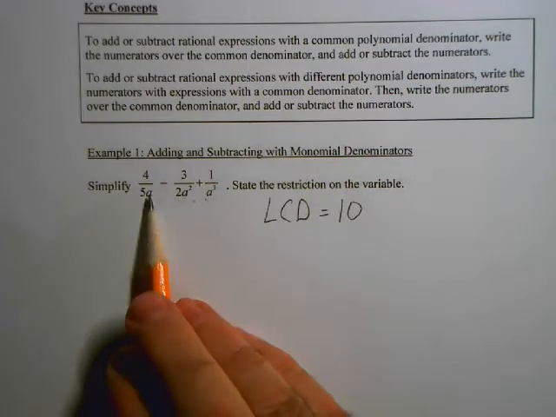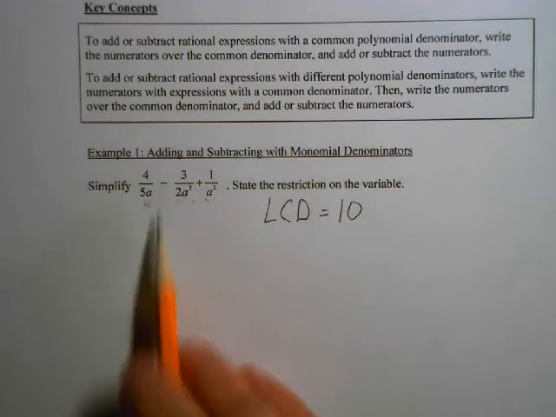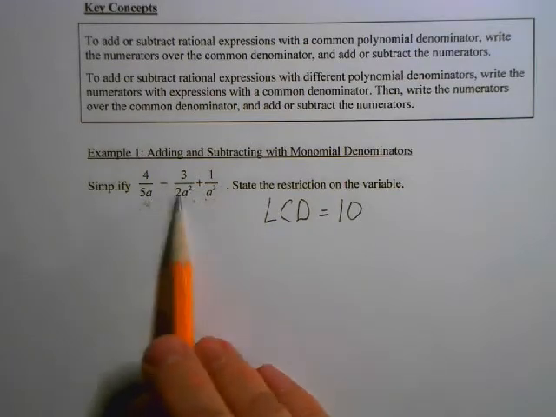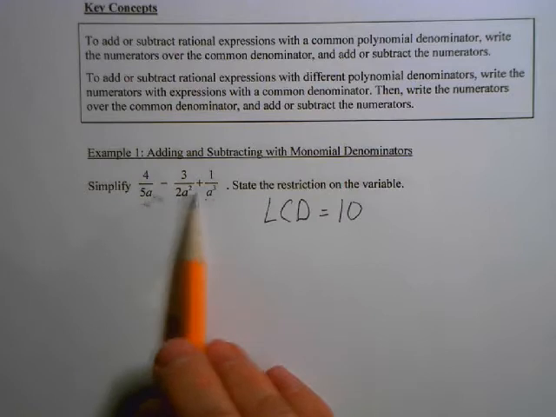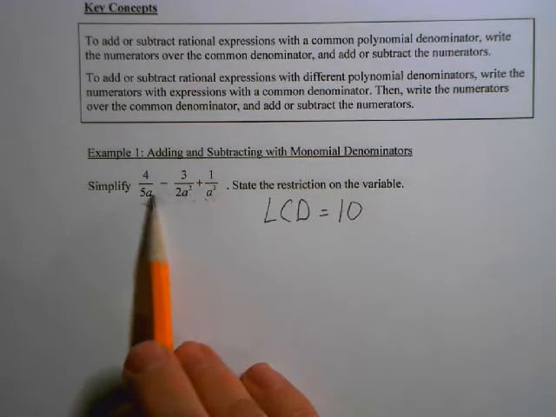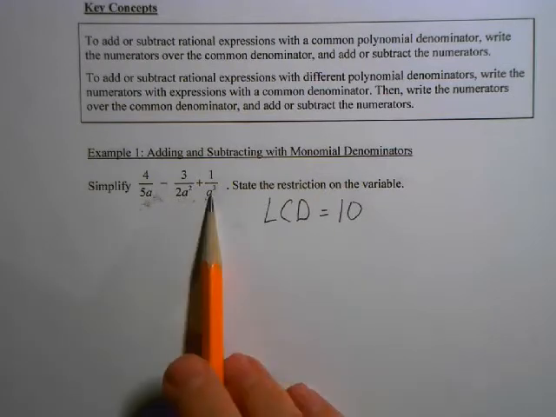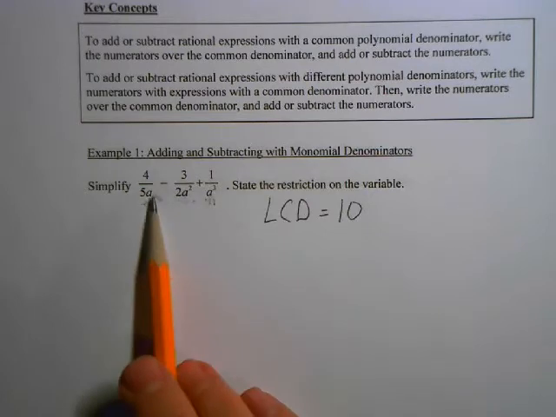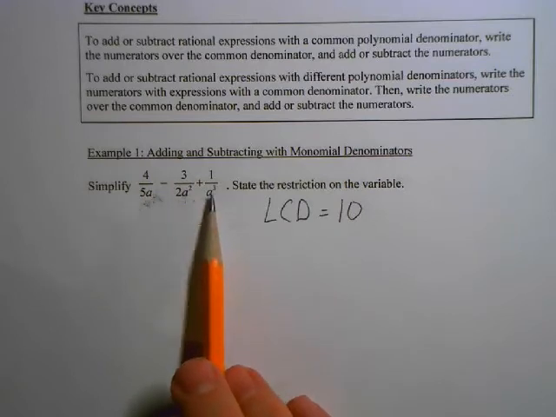In terms of the a, it's kind of the opposite of factoring. If I was to factor these three things, they all have a's, and I would pick the lowest exponent, which would be the 1. But for the lowest common denominator, I need to pick my highest exponent for any given a. So I have to work towards an a cubed. I can create an a cubed from an a or from an a squared. So that's what our variable part of our lowest common denominator will be.